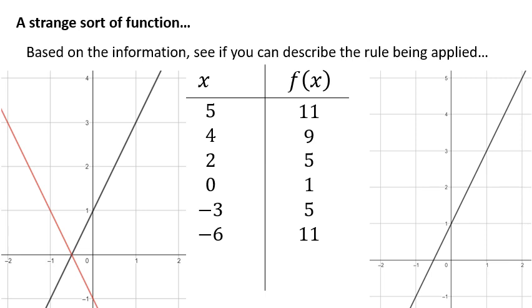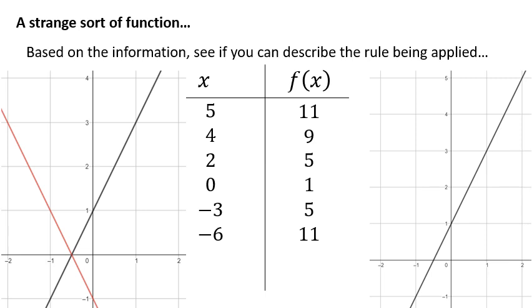Sometimes the numbers follow the rule shown by the black line with the positive gradient, and sometimes they follow the rule described by the red line with a negative gradient. So, for instance, with -3, perhaps we are multiplying by -2 and then taking away 1. Whereas with +4, we multiplied by 2 and we added 1. So we've got one line that has equation y equals 2x plus 1, and another line that seems to have equation y equals -2x minus 1.